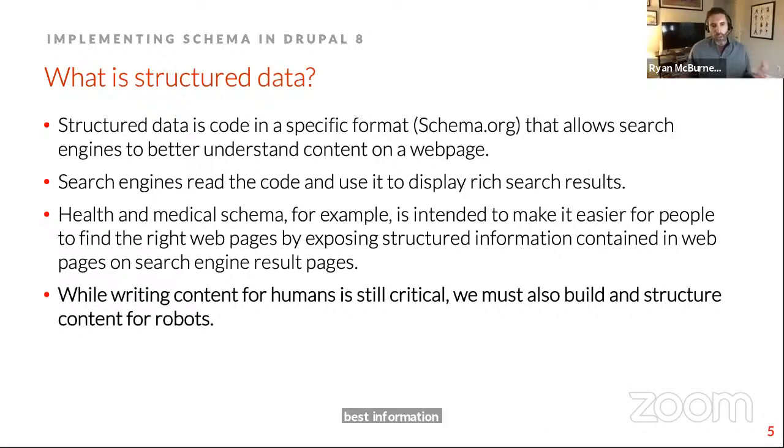So you've heard it all in terms of SEO, and from people you've engaged with. You've heard everyone say you have to write content for humans, and that's certainly true. But in this case, we also want to make sure we're writing for robots, aka search engines, and making sure that the signals that search engines are receiving are clear and aligned to the page and the content that you want to elevate more.